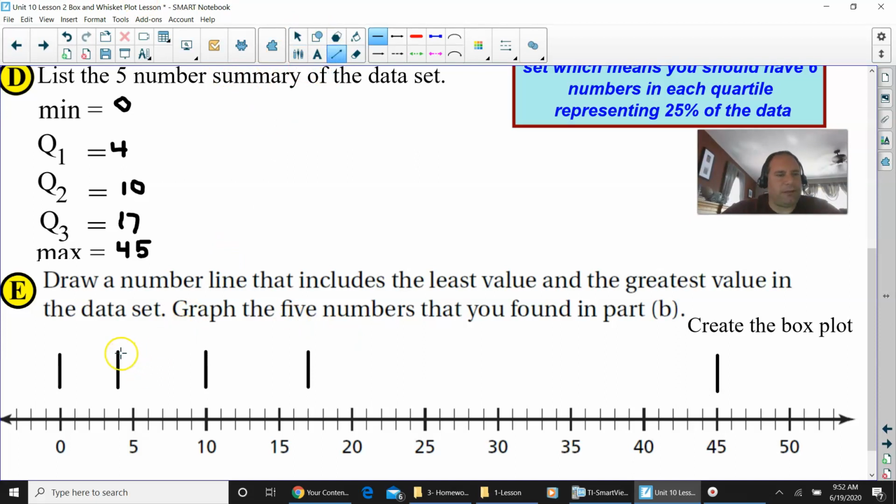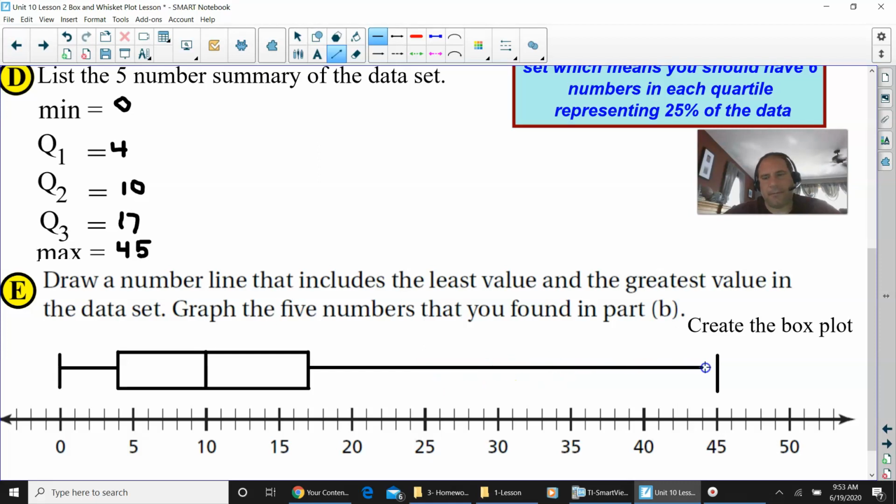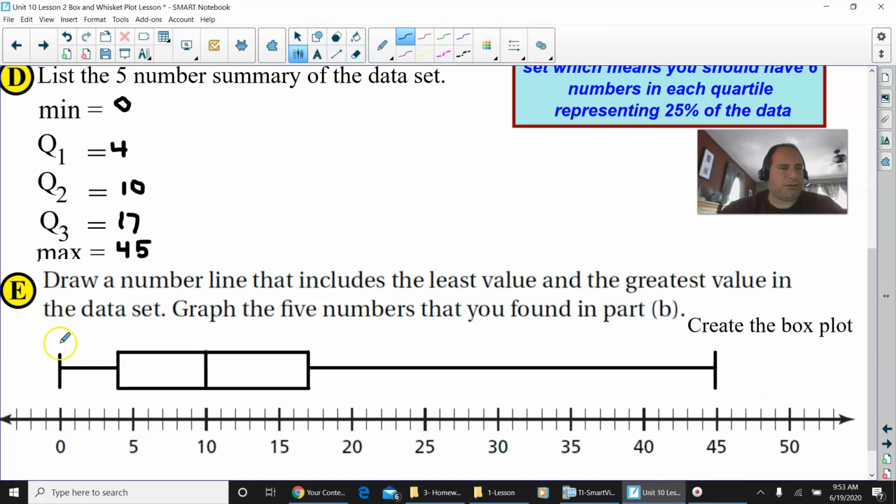All right, so now I am going to connect the quartiles, just like this. I am drawing out from quartile 1 to the min, and a long way to the max. And just so I don't forget or confuse, this is the min, which is 0. This is quartile 1, which is 4. This is quartile 2, which is the median, and this is quartile 3, which is the median of the upper quartile, and this is the max.